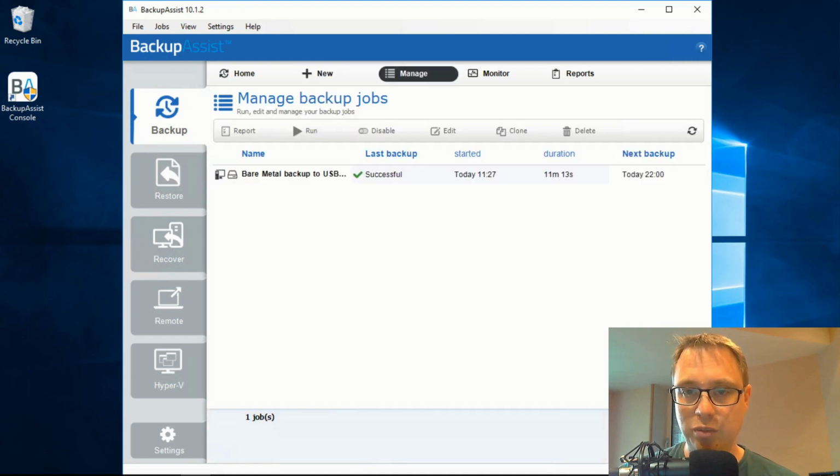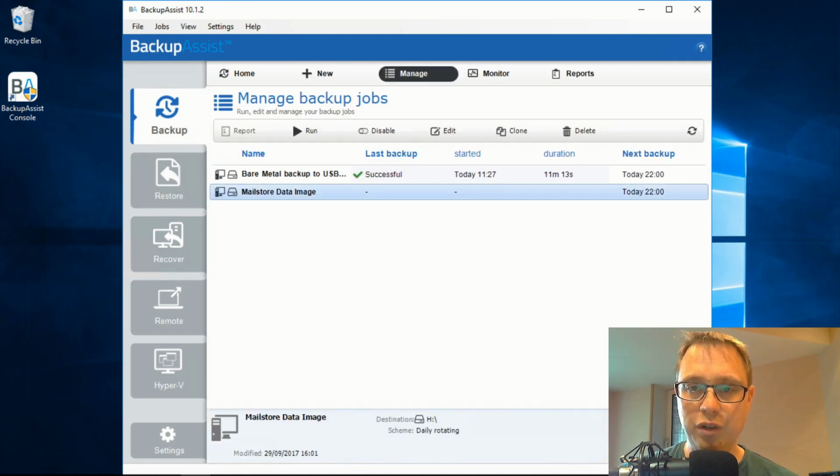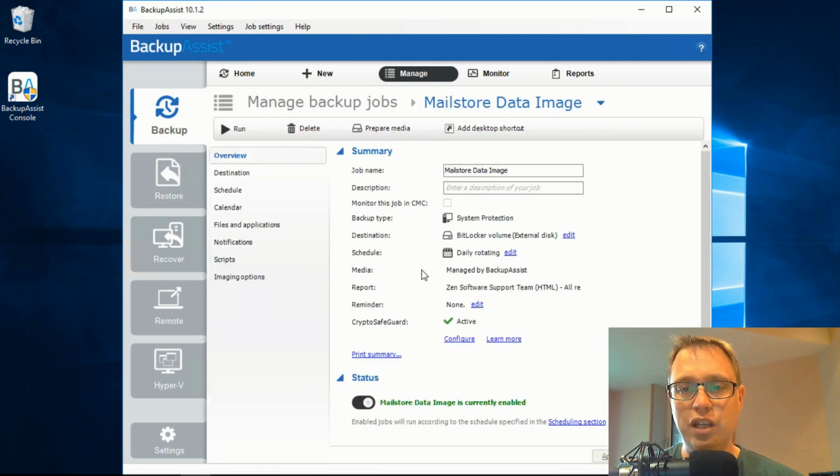I'll finish that job. So in a second, there we go. So there's our new job. I have another job already set up here running in the background. It's sometimes worth going in and editing that job, even though we've run through a setup wizard. There are a few other features within the job itself that it's useful to know, and it can help make things a bit more understandable.